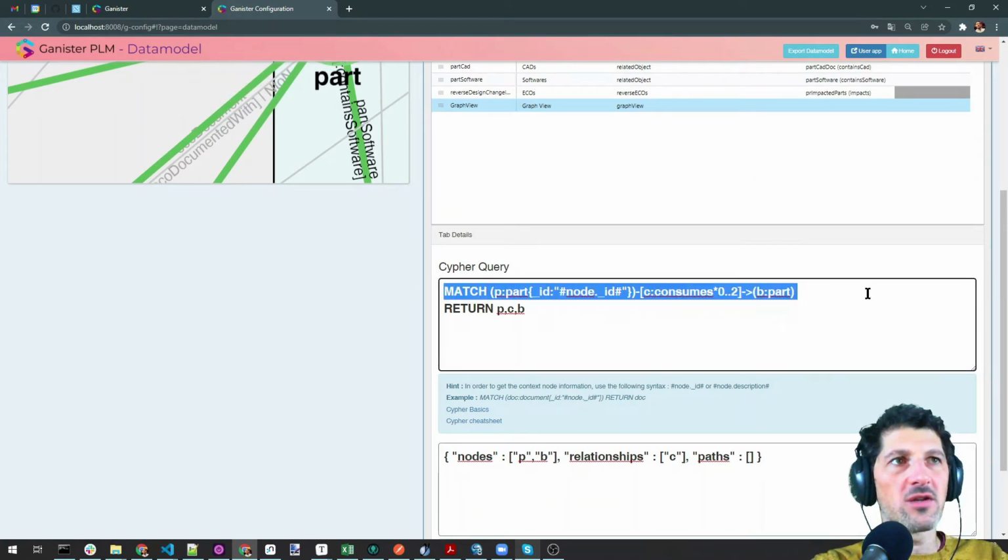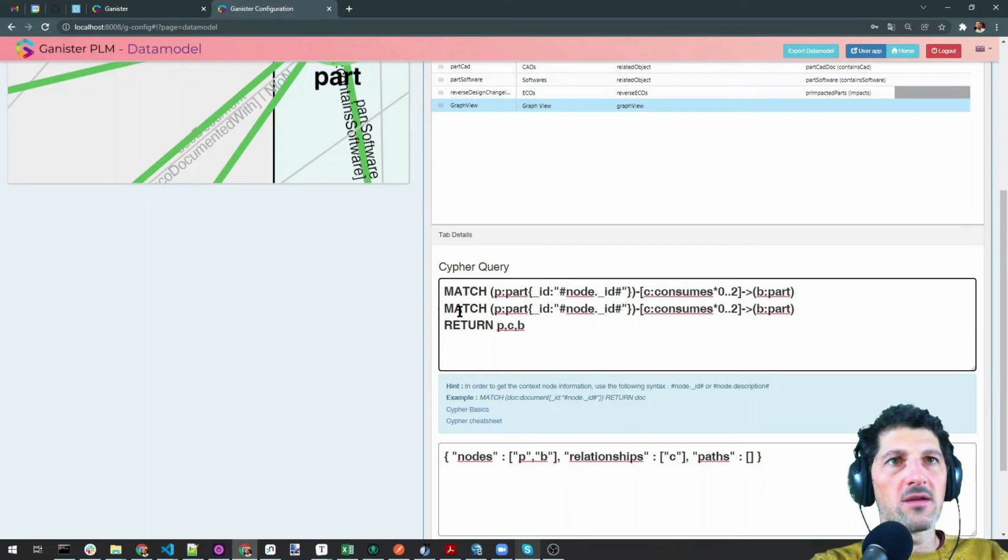So we can do this, or we could say, okay, I want all the files also. So potentially not every part has a file. So we'll say optional match B, and for whatever relationship, we'll look for F as file.